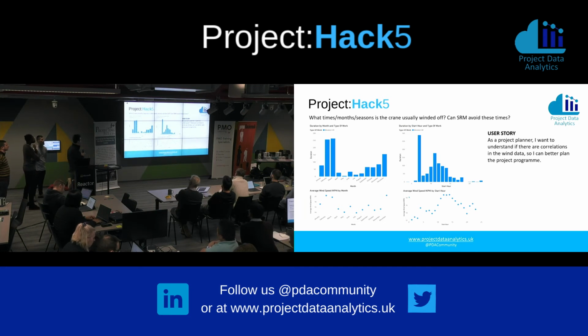But basically, as a project planner, I want to understand if there are correlations in the wind data so I can better plan the project program. So at times you know that in a program you might have some big lifts coming up. And if you're collecting this data over the course of the project, or because you've got other projects in London, so you know what the weather's going to be like, you can say, okay, we need to do this early in the morning, late in the evening, but during the middle of the day is a big no-no, or something like that.